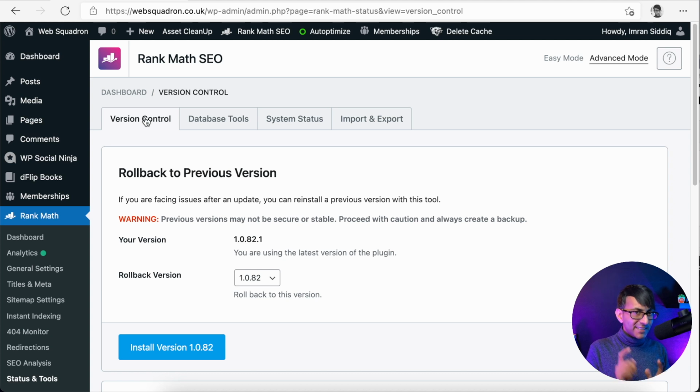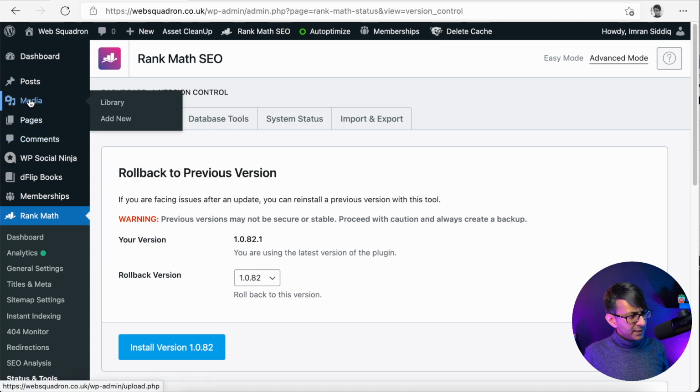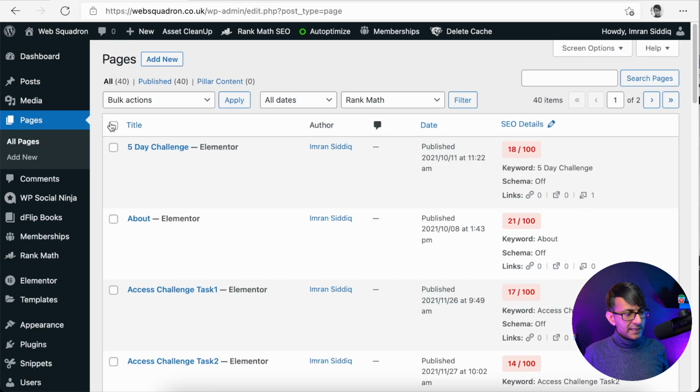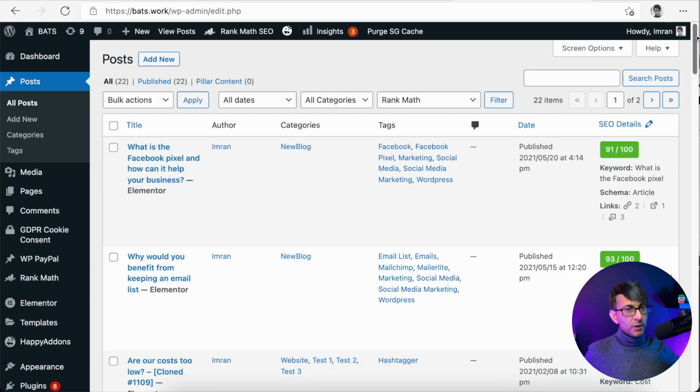Right, now let's get on to the homepage. That's the bit that I'm sure you're all sat there going, come on, get on with it. Because if I go to my pages, on purpose, I have not done it on loads of pages at the moment. This is one of our other sister websites, Bats.work, that we also use for consultancy and building websites. We don't just do Web Squadron. And these are our posts, and we have gone through and done the RankMath SEO optimization of the keywords and all of that.